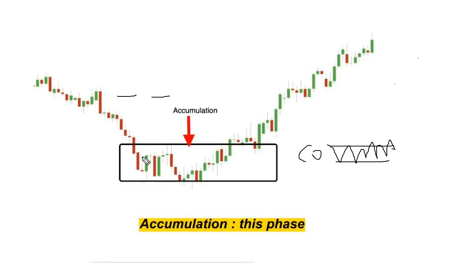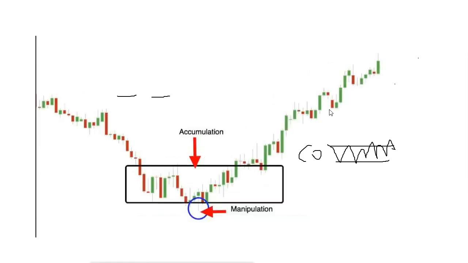You can see they are not breaking the high, they are not breaking the low. So at this particular time, you know that you need to be patient, wait for the market to move from accumulation. And once they move from accumulation, the next thing they will do is they will go down to your manipulation. And this is where you start seeing things. After the accumulation comes the manipulation, like I told you.